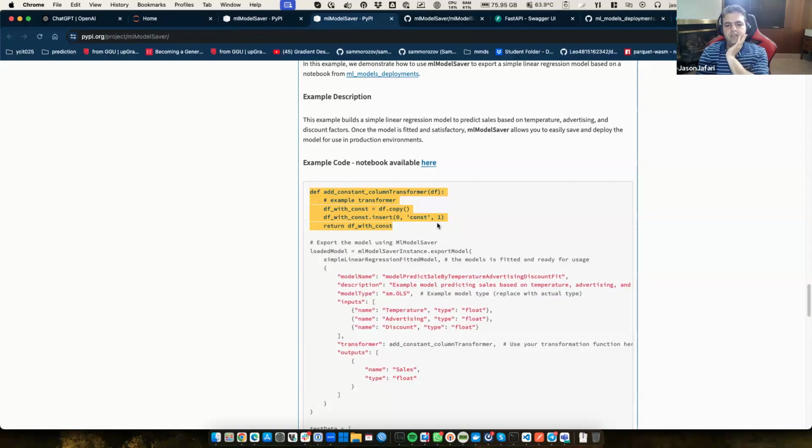And under the hood, right now the transformer here only adds a constant value as the first column of my data frame, because the OLS is not the same as the scikit-learn linear regression.